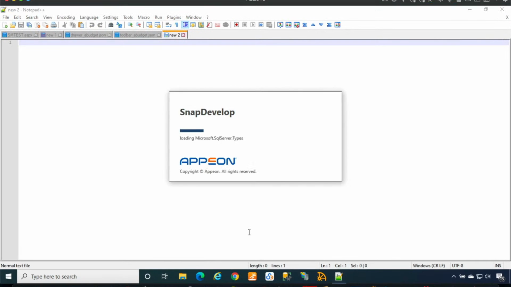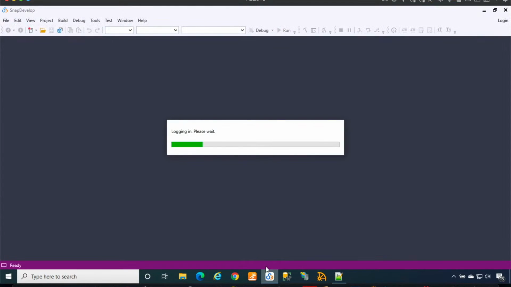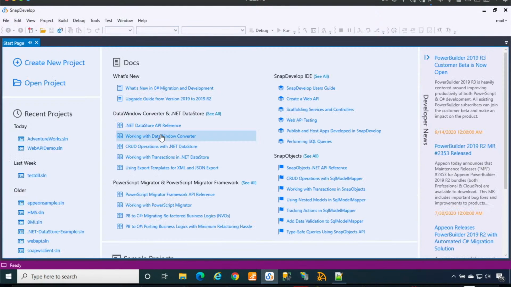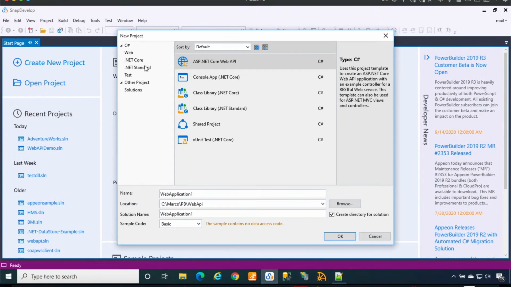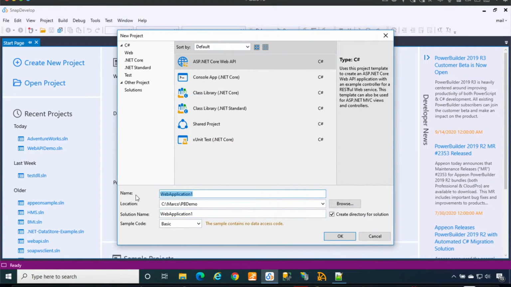Now I open SnapDevelop. And I'm going to create a REST API project, ASP.NET Core Web API. Basic is fine. I'll select the very same folder, pbdemo.